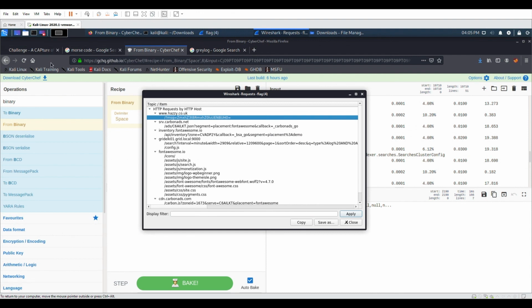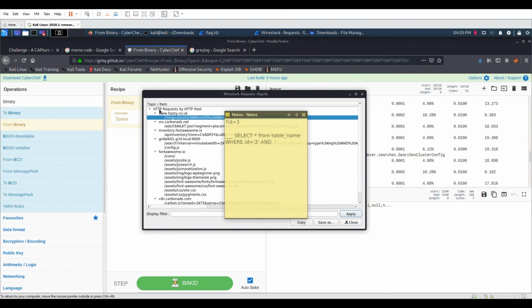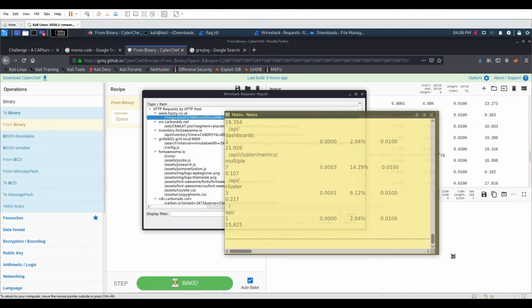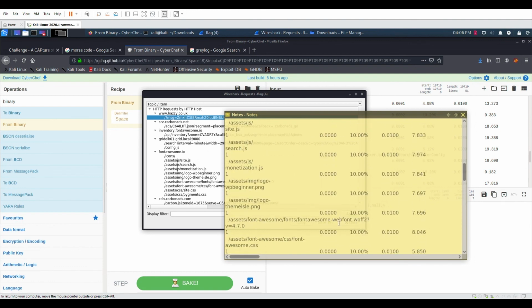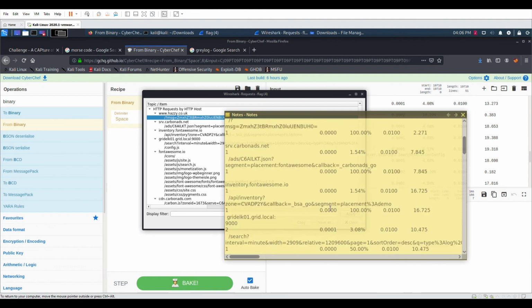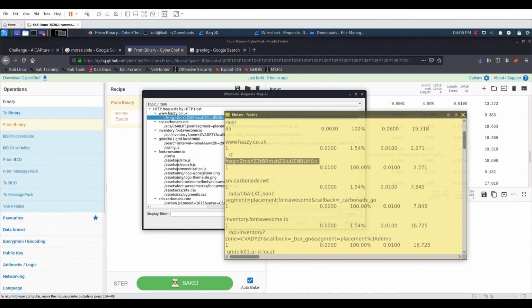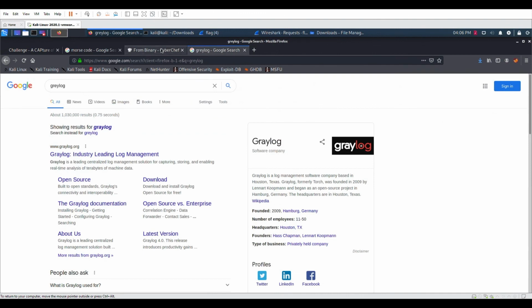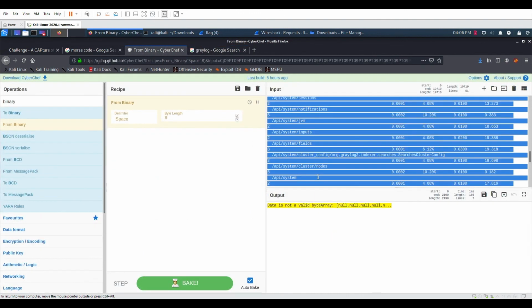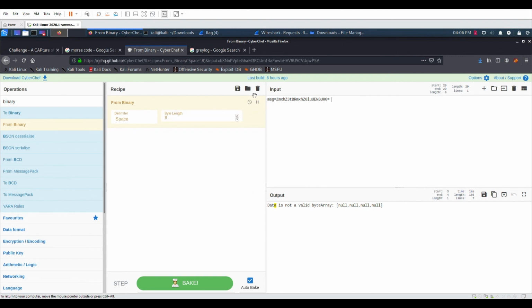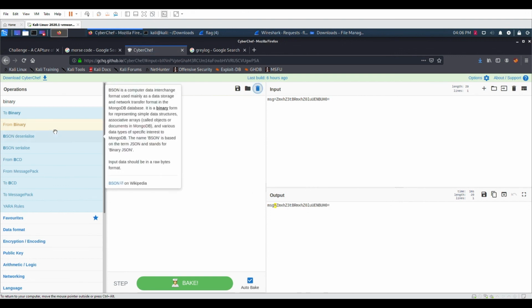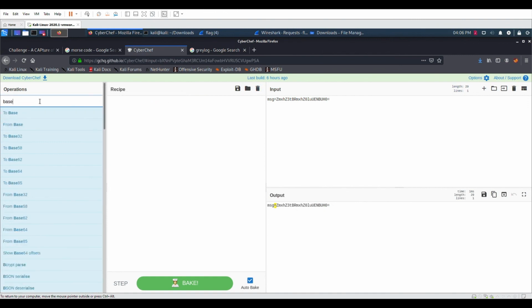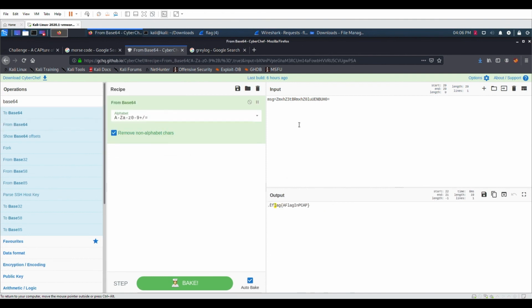We could do... and then it says here, because we're trying to do a binary, but now we're looking for base 64, and we found a message.